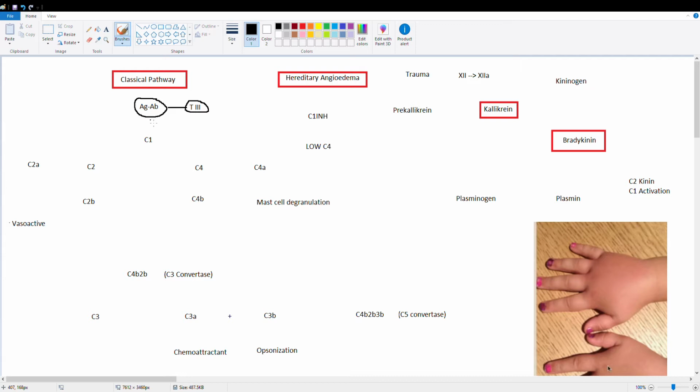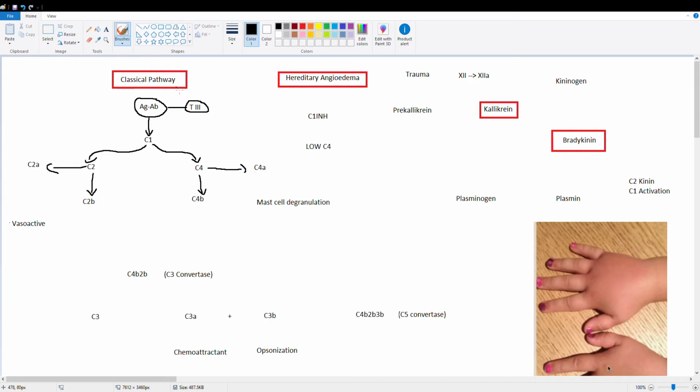And now this is going to go ahead and activate the C1 portion of the complement cascade. So this is a protein that just floats around in your serum. It's normally inactive, so are all the complement cascade proteins. But when you have an antigen-antibody complex forming, C1 becomes activated. And C1 has the ability to cleave other proteins in the cascade in order to activate them. So it's going to go ahead and cleave C2 and C4. Now each of these gets cleaved into two pieces. So C4 gets cleaved into C4a and C4b, and C2 gets cleaved into C2a and C2b.